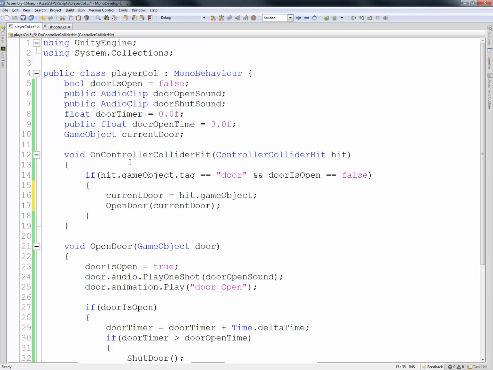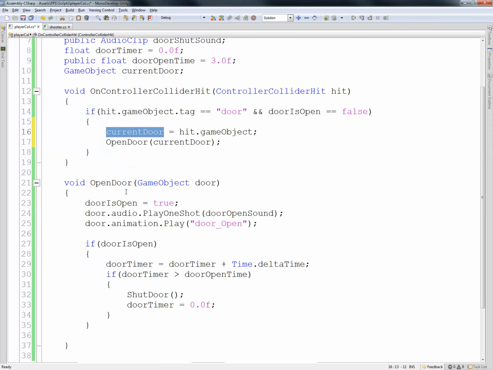So if we hit an object with a tag of door, we're going to assign current door to this, so current door gets updated to be this door game object. As we continue through our progress, this is going to continually update. We can reuse this a million times. So if we bump into another object called enemy that's tagged, it can update a variable called current enemy.